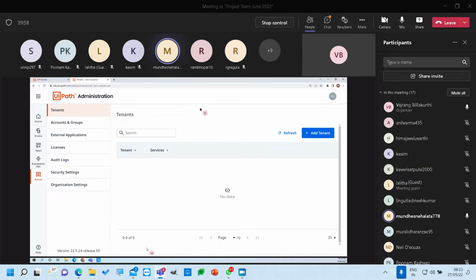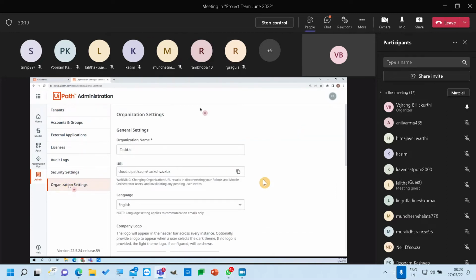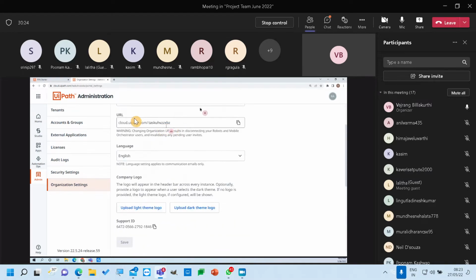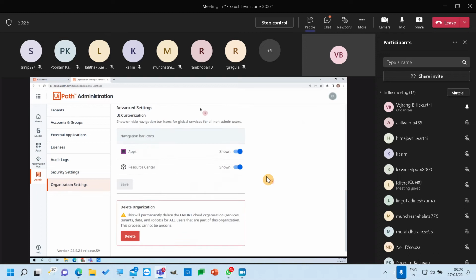Can we delete and add organizations also? That will take you to a new URL; you need to create it with a new account or new username. If you go into organization settings, here you can see this is the task organization that you have placed. Now you can delete this organization entirely. Normally everyone will not have access, and as a developer you will never have this access.